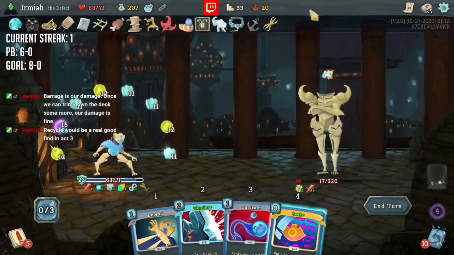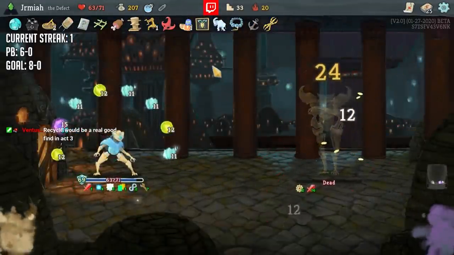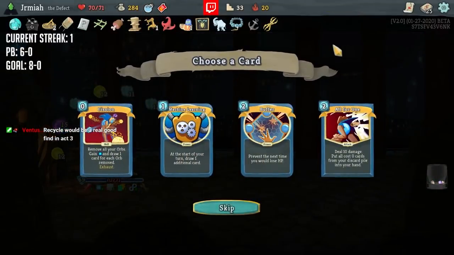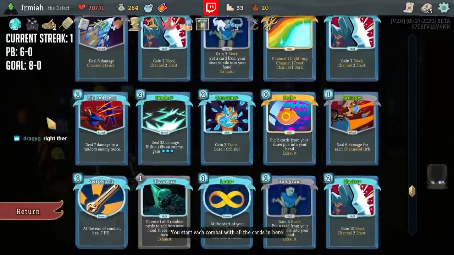Now for Act 3, I definitely want to think about... Let's see what we get here first. Okay, Fission. Fission Plus. That's it. That's the play. That's the move. Sometimes even crazy. Like, okay, so Buffer is interesting. Let me think about this. I think Fission Plus is the play, but let me think about Buffer real quick.